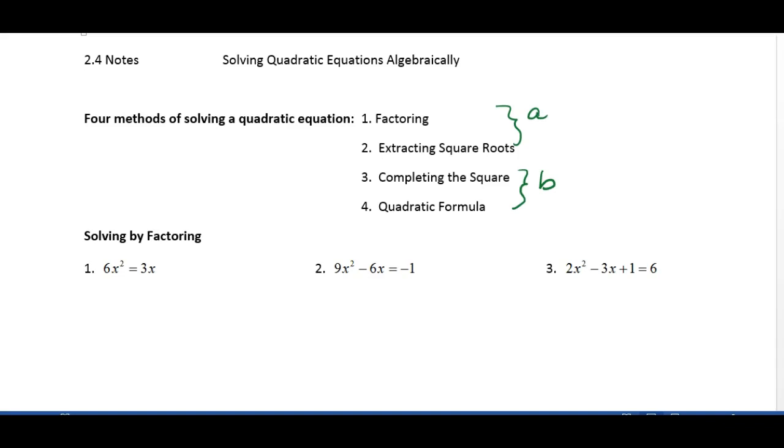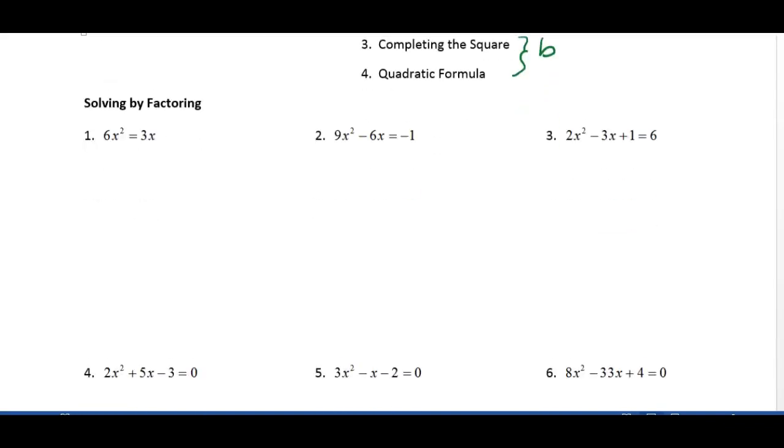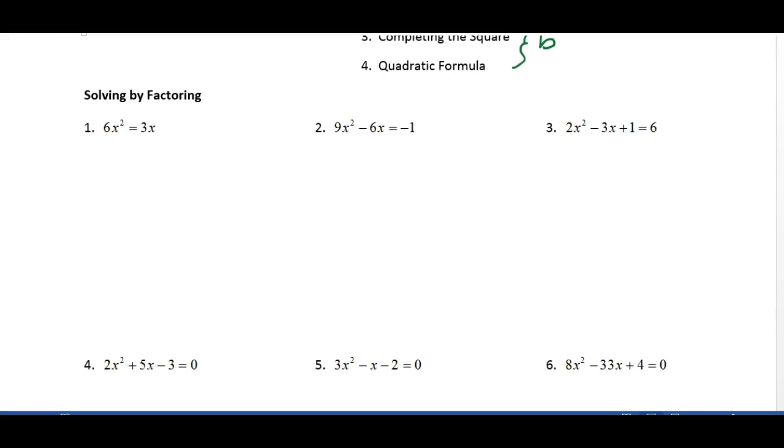All right, so you've seen all of these. Should be review from like Algebra 2, but here we go. The first method is factoring. Factoring can just look like greatest common factor, or it can be like FOIL, box, whatever you like. So the goal here at factoring is I want to get it equal to 0, first of all. So I'm going to start by subtracting 3x from both sides.